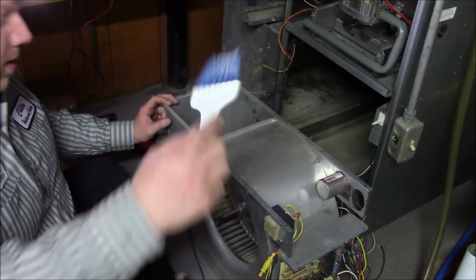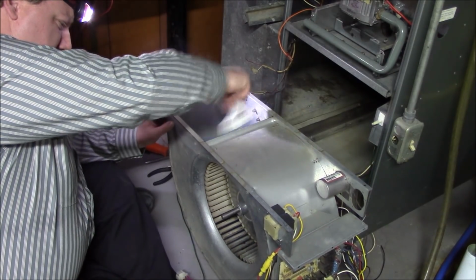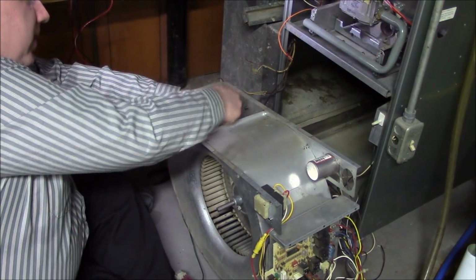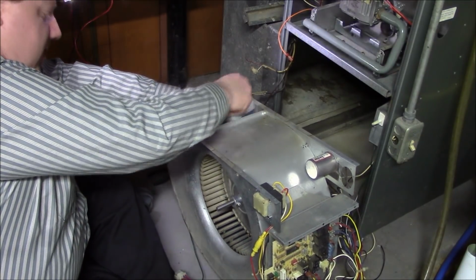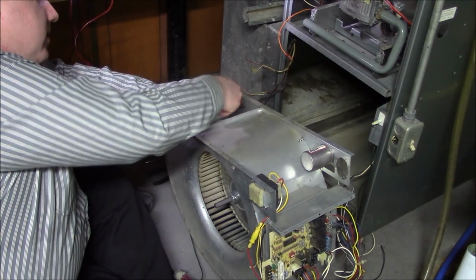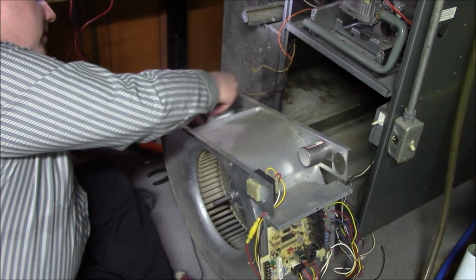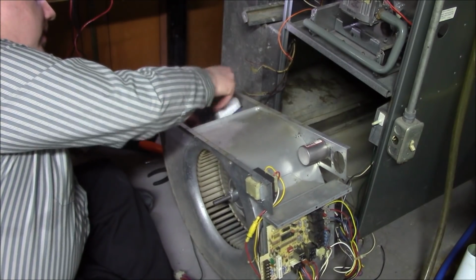Handy dandy little coil brush. Ooh, look at the dust come up. There's many different ways to do this. It's not that bad, so I'll just aim it there. If you're not used to this, wear gloves. The only reason why I say it, unstamped sheet metal, mass production, they're not going to pay somebody to file the sharp edges off. You just got to be real careful.